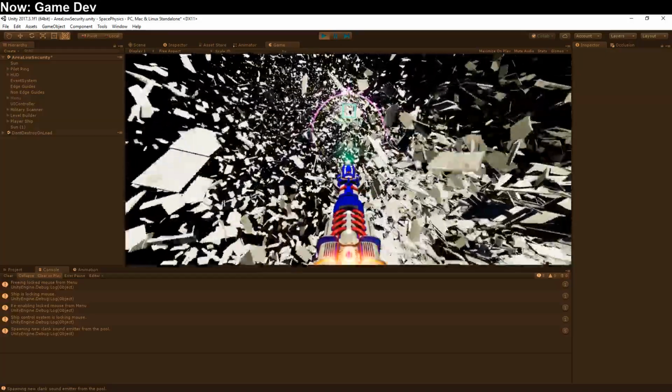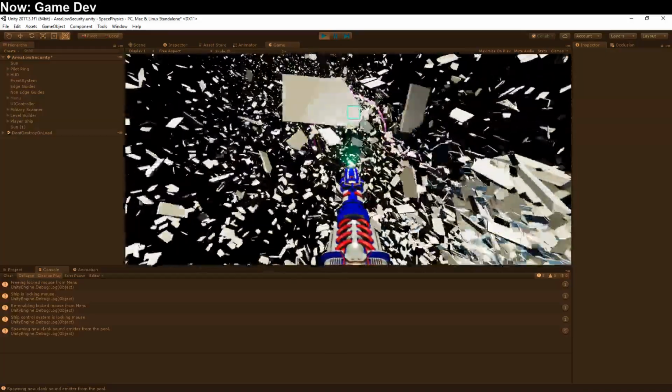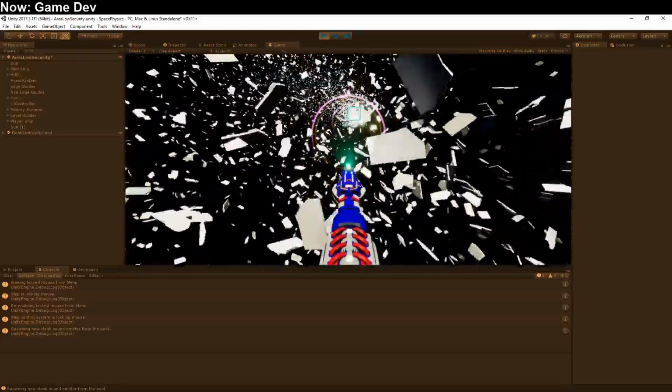Make sure that we can bounce off of it and not walk through it.